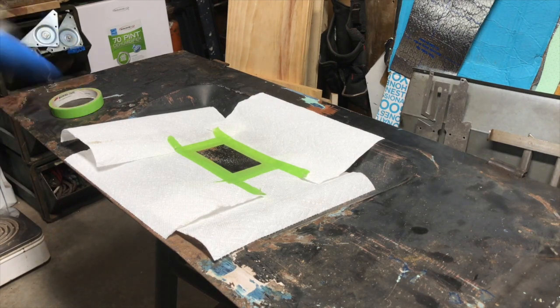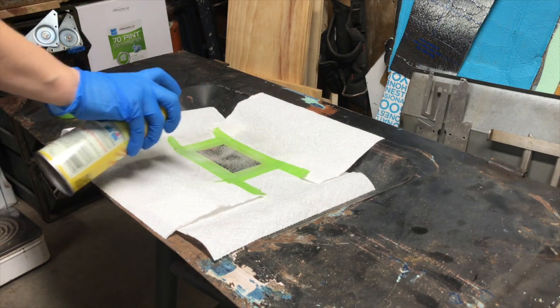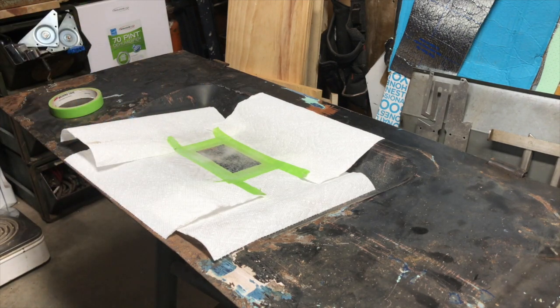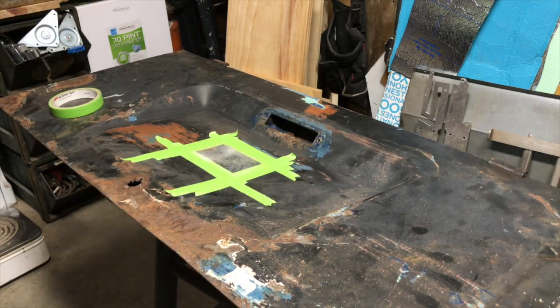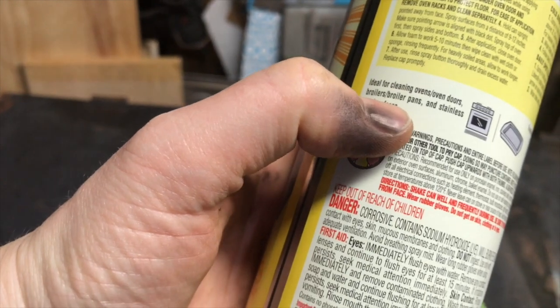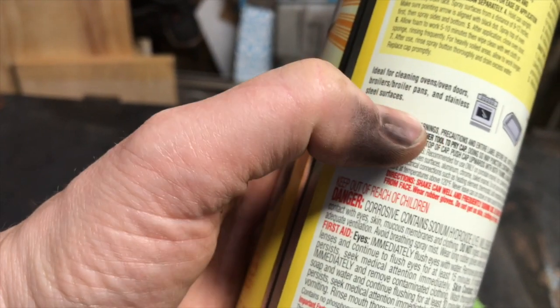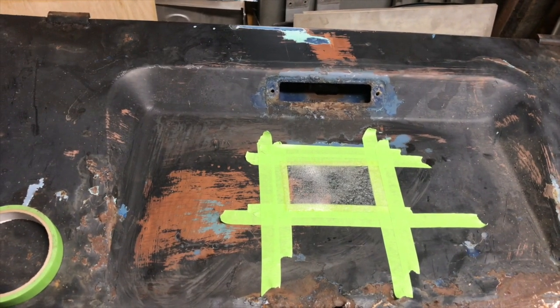It says to allow it to work 5 or 10 minutes, so that's what we'll do. I'm going to go ahead and pull that paper towel area off just because it got a little damp. On the spray, it says, ideal for cleaning ovens, oven doors, boilers, boiler pans, and stainless steel surfaces. Let's see if it's good for taking paint off a car.